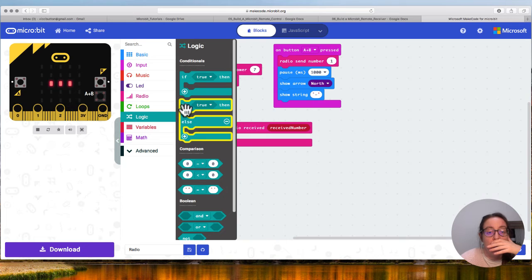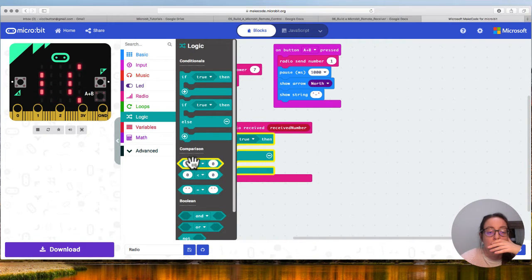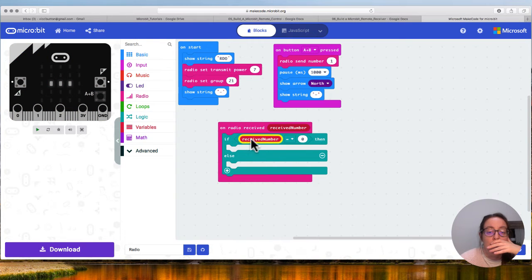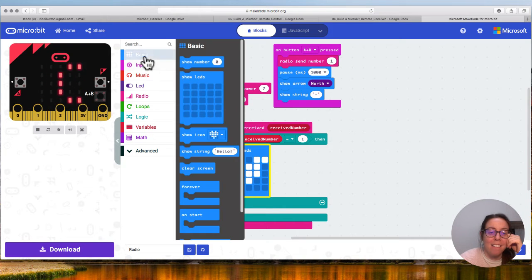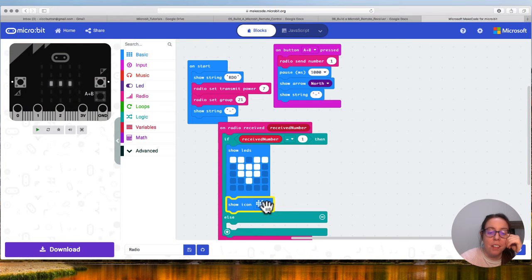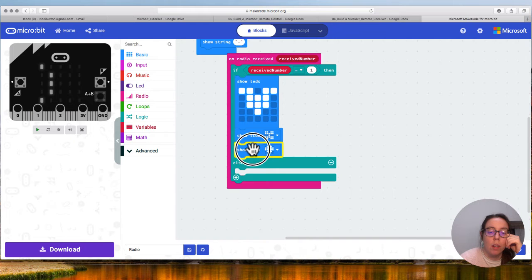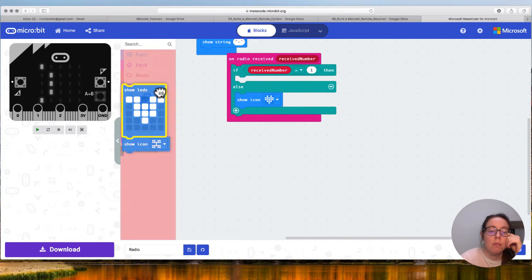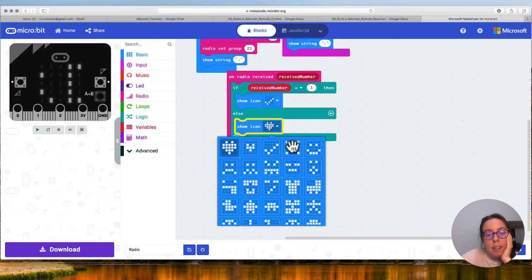So if you want to just do this at home without having a microbit, what it would look like. So we need the logic. If true, then this. And from logic, we want to take a comparison. So we're comparing received number, and we want it to equal 1 because our send number is 1. And let's add in some lights. Just going to do something. Maybe I'll make a little face, like a deer's face. And an icon. Something random. Else, and we'll go with the X icon. You know what, we'll just keep it really simple, actually. So I'm going to go with the tick and the X.